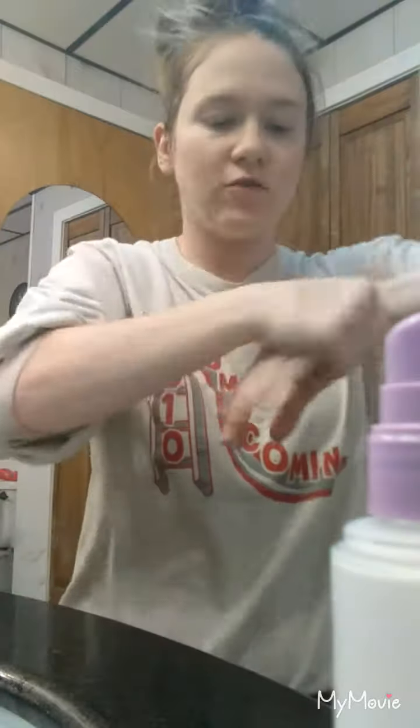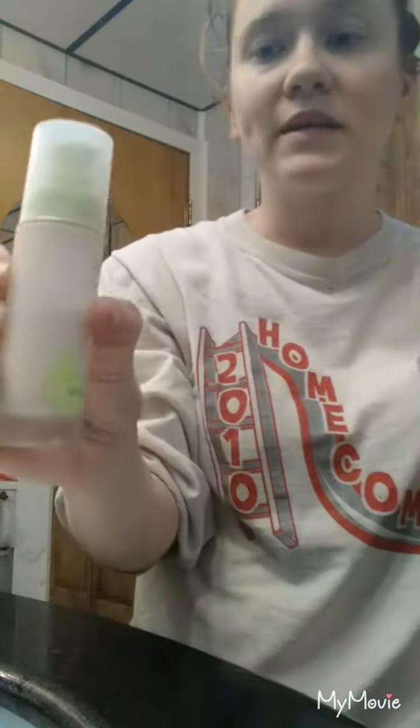All right, so now I'm gonna take off my ring because I'm gonna add a little bit of moisturizer just to my hands because my hands get wet, they get pruny so quick. And I'm gonna just dry them off a little bit. Okay, so first step, done. It's the first step to my skincare. And I didn't have any makeup on today, so I didn't wipe it off. Normally I would take a baby wipe and wipe off all my makeup, and then I'd add that, but it's okay. Now I'm gonna go on my serum.